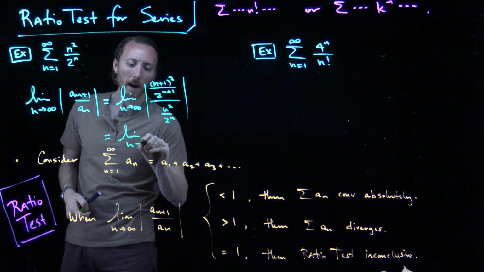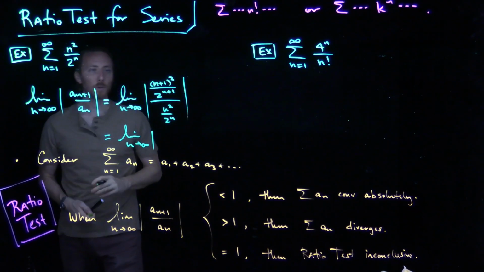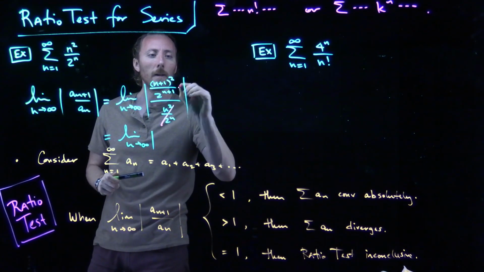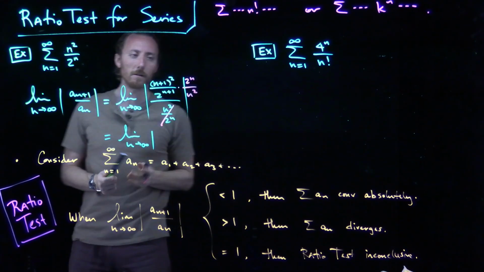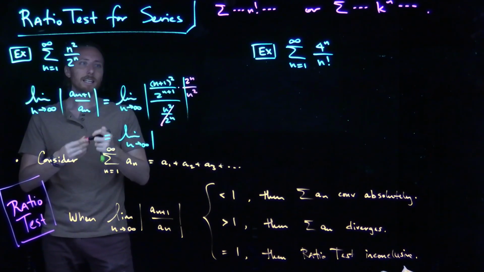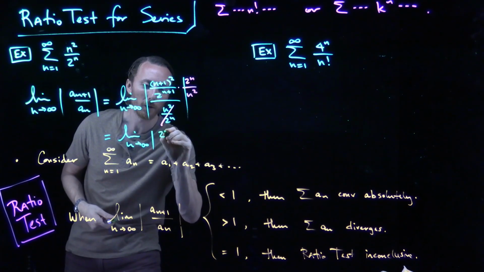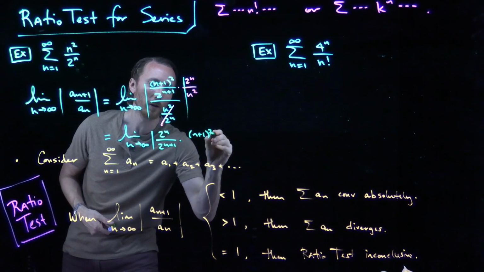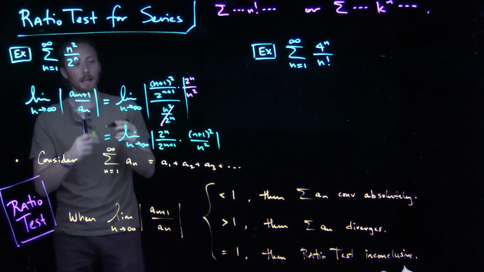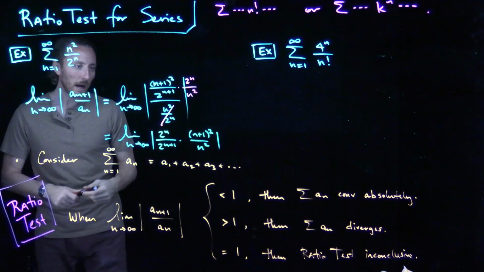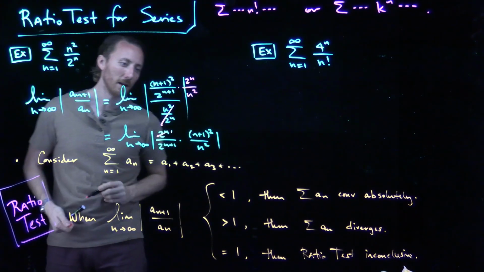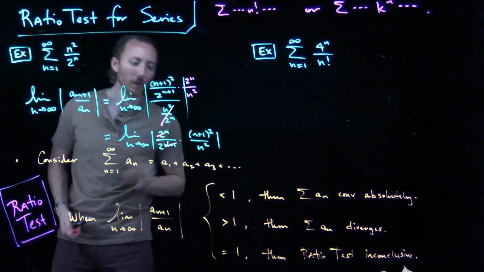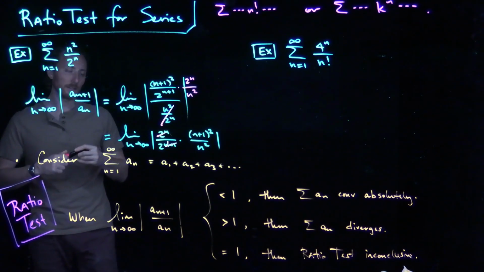We can handle it. Whenever you keep, change, flip to multiply this out, what I like to do is almost imagine here the flipping, and then maybe I'll write the 2's over one another because those are going to cancel nicely. And then maybe I'll write my (n+1) squared over n squared because those are going to cancel nicely. Now, what about the 2's here? The n factors of 2 upstairs are going to cancel out completely, and downstairs, all but one of the factors of 2 will get canceled away.